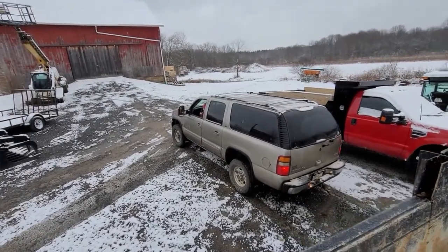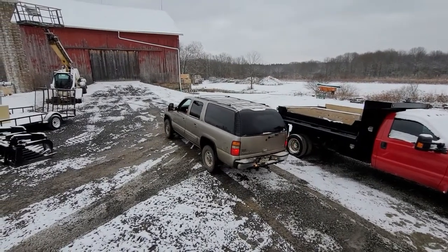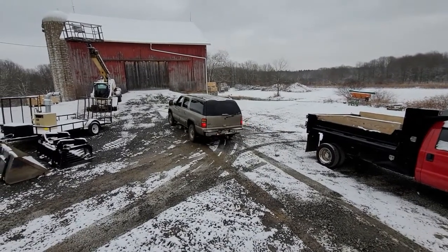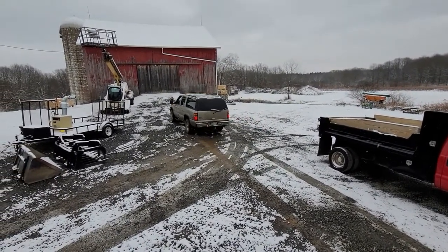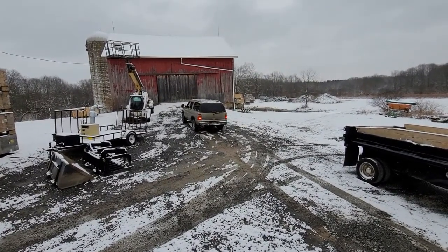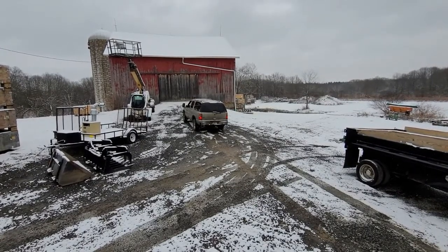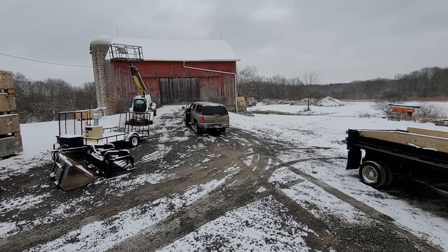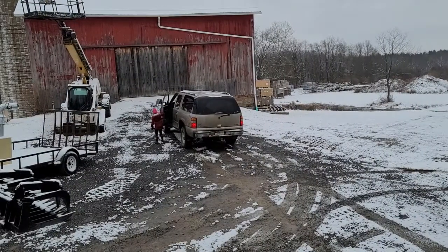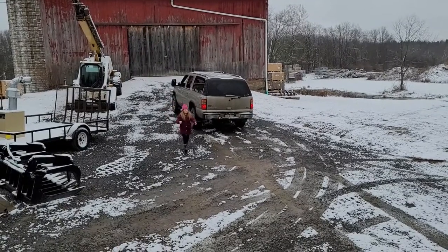Brenna's moving the Yukon. Go ahead, honey. Keep going. That's good. Good job. That thing took off. Yeah.